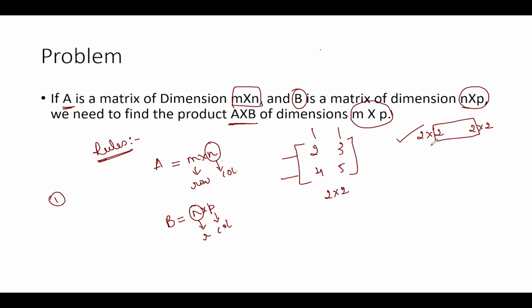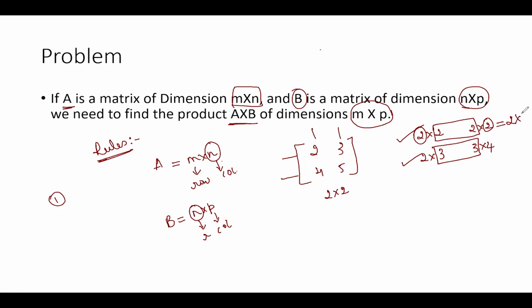So 2 cross 2 is a square matrix, as you know. 2 cross 2, 3 cross 3, 4 cross 4, these are all called square matrices. Suppose I have 2 into 3, that is 2 rows and 3 columns, and I have a 3 into 4 matrix. Can I perform the multiplication? All I need to see is, is this matching? If it is, yes. Okay, so this is the first rule, which you should always check whenever you are multiplying 2 matrices: the column value of the first matrix should be equal to the row value of the second matrix, and when you perform the multiplication, the resultant matrix will have the value of this.